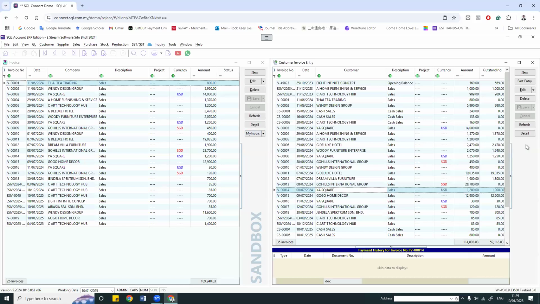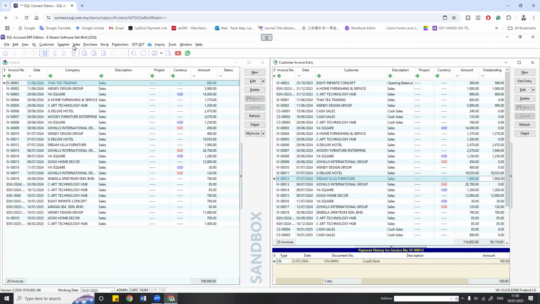As you can see, we don't have the my invoice column here, we don't have the my invoice function here. So remember, from now on I suggest all my customers don't use customer invoice to create transactions. Customer invoice for me is just used for checking my customer outstanding information only. Don't use the customer invoice to create new transactions.